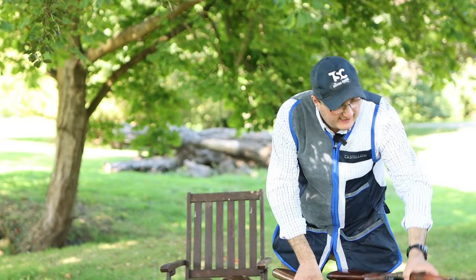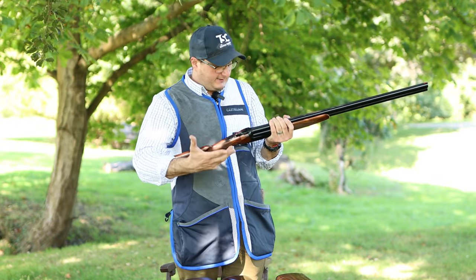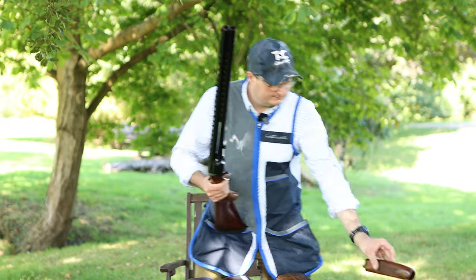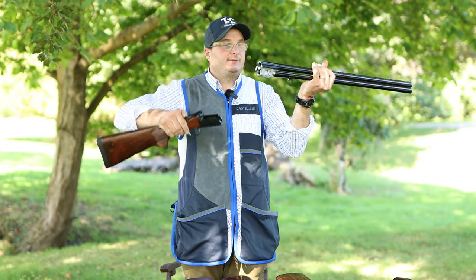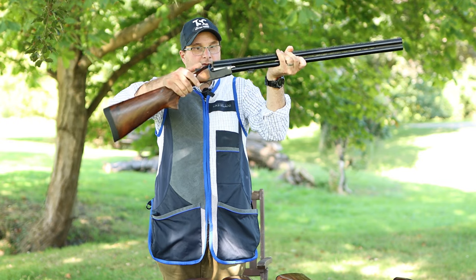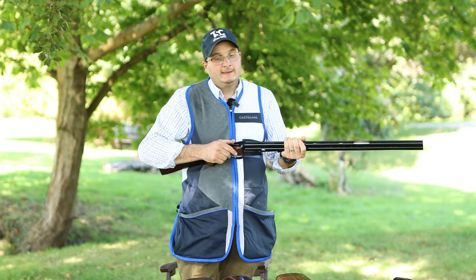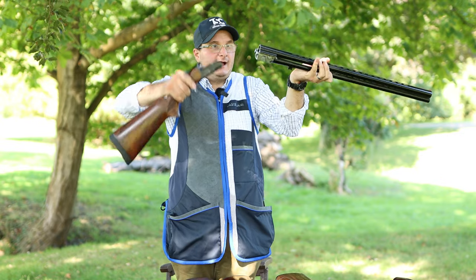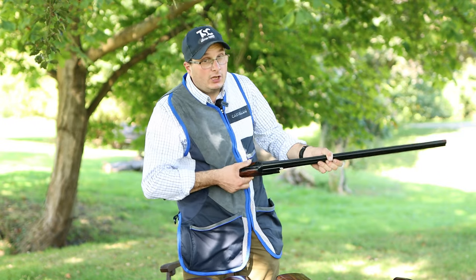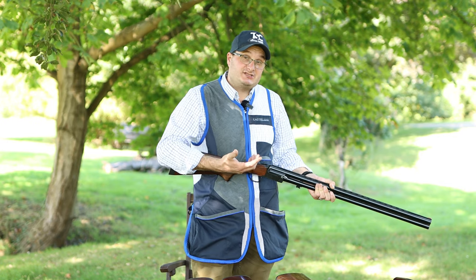Now I'm going to use the Yildiz Pro — this is the boss-style action, so a Perazzi will open the same as this, a Boss will open the same as this. They're very thin. You've got the lever in the middle of the fore-end, you push the top lever across and it comes down. When you open this compared to any of the others, it automatically opens itself — that's the difference between the boss action and the rest. They literally fold off like that. You have to line them in there, but once they've shot a fair bit they're very easy to open, shut, and put together.